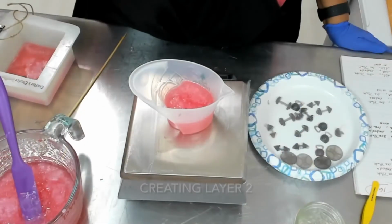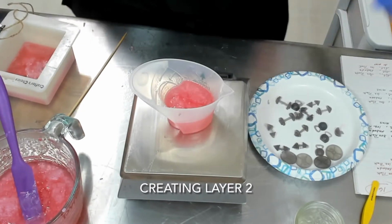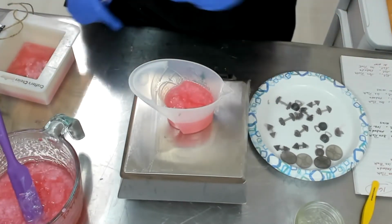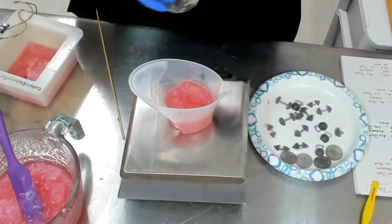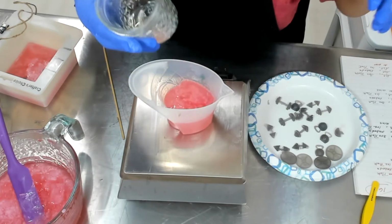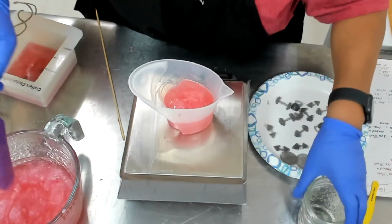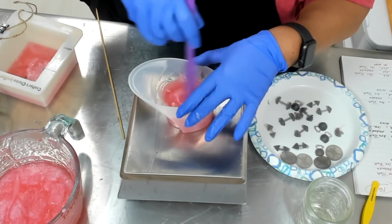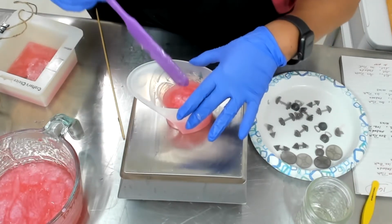Should be fun. So now I am ready for layer two. I add just a little bit of a formula here. The blend. Yeah. And I am going to stir a bit to mix it up well. And we're good here.